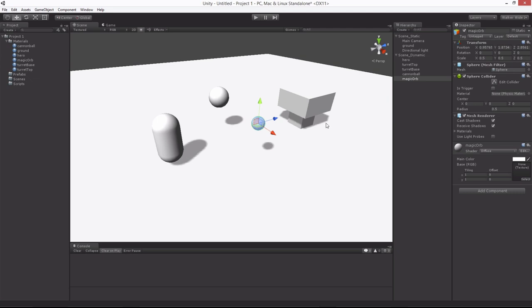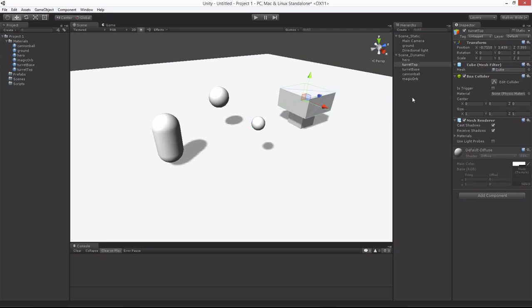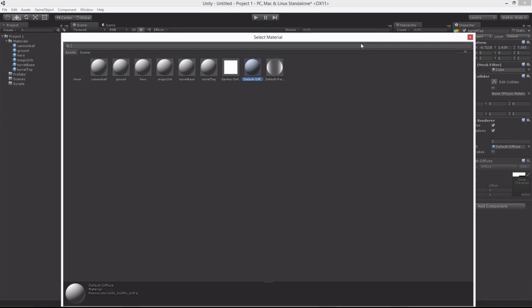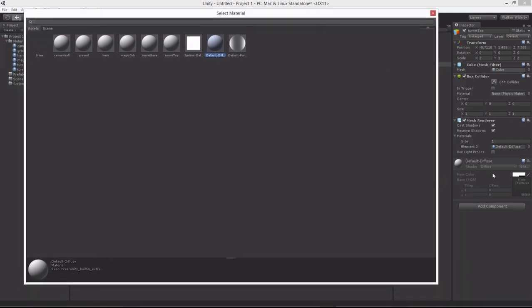The 4th way, just to show you a different way to do it as well, is you can actually go over to the mesh renderer component, there's a material rollout, and inside of it there's an element 0. You can click on the open button, and that allows you to choose from a list of options. So for instance, this being the turret top, we'll find the turret top. When you left click on it, you'll notice that you actually update it right there.